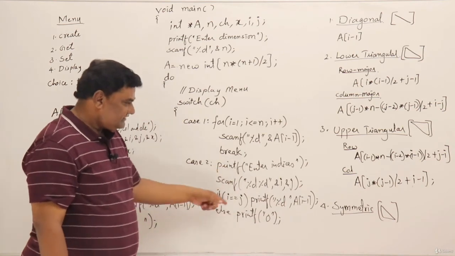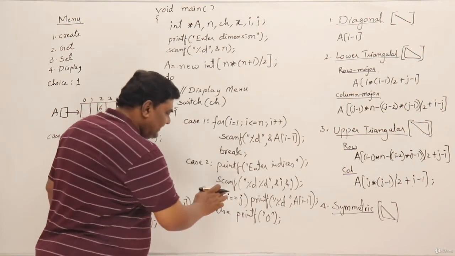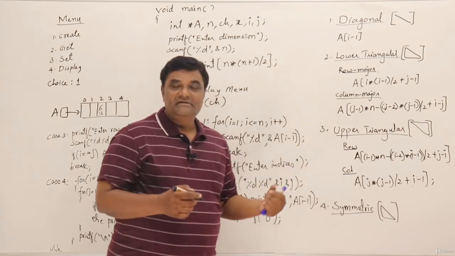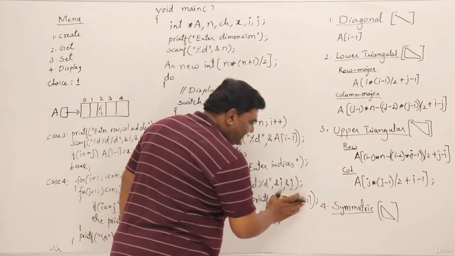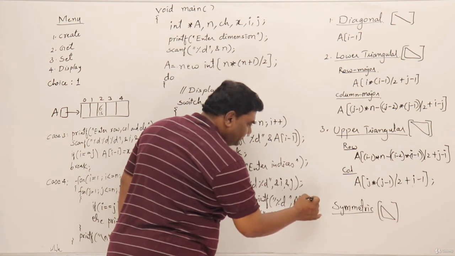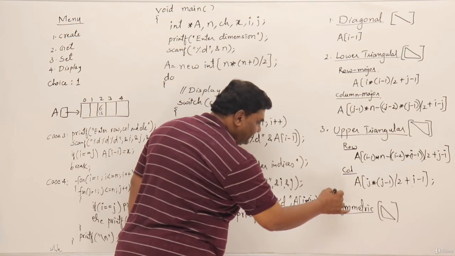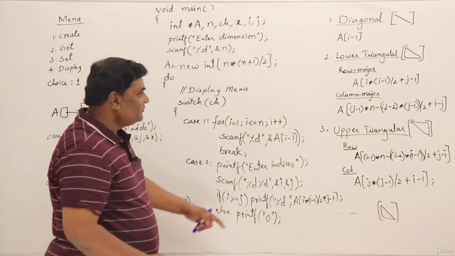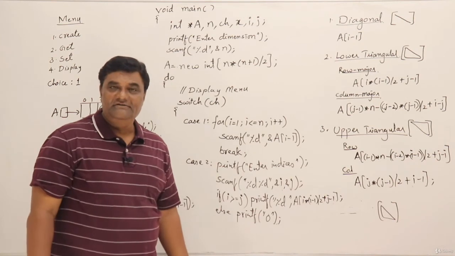Then get function, get, I want to get the element. So when I can give an element, if i is greater than or equal to j, then it is a lower triangular element, that is a non-zero element. If i is greater than or equal to j, then we have an element. So from where I should take an element? I should take an element from i into (i-1)/2 plus j minus 1. I'll remove this one. So from this place, that is, I am using the formula. By using the formula, we can retrieve an element, get an element from a given index.